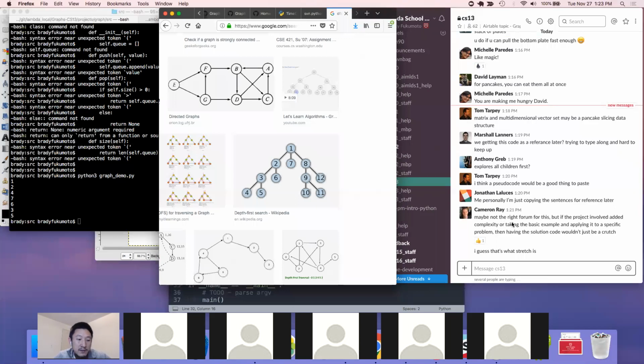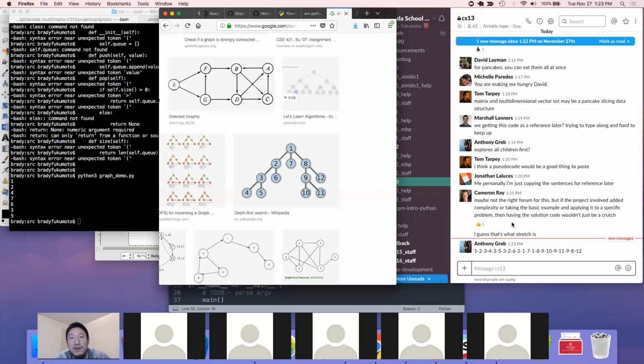What I'm hoping, and sort of what the goal is with the added part, if you're looking ahead to days 3 and 4, this is a practical application of DFS and BFS. When you get to days 3 and 4, I'm going to go through the solution lecture for DFS and BFS, right? So you will have that code, and then you'll be using that code to solve this bigger problem using the adventure game. So it should build on top of each other, but we do still think it's important. We don't want to just hand you BFS code on day 1, because I think it's important to solve it on your own.